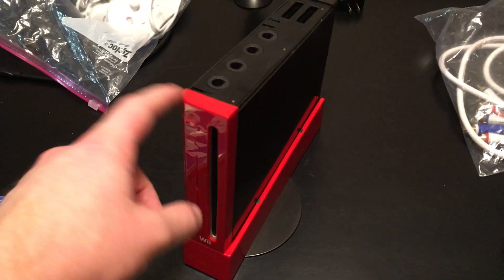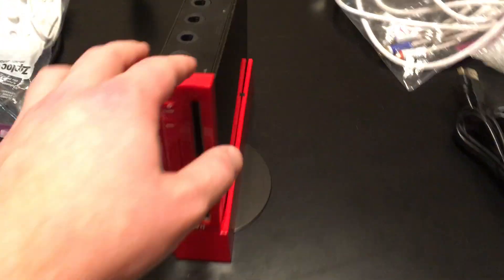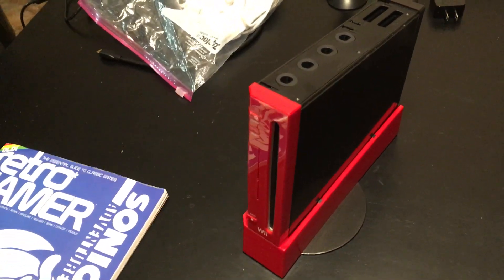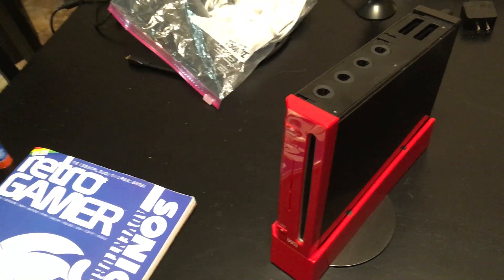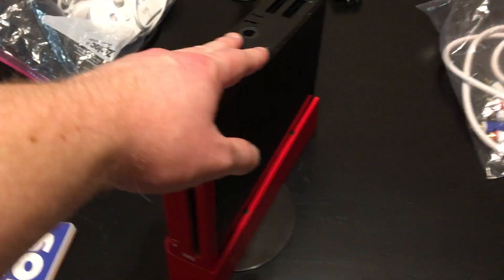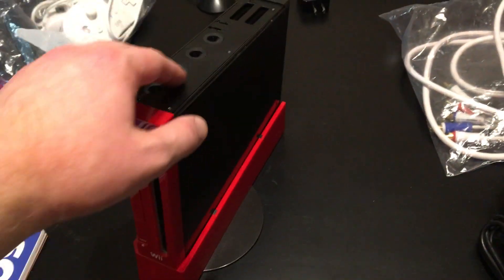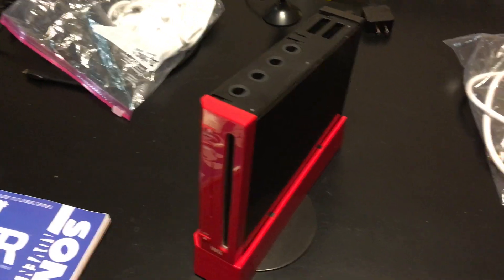What I actually did was I bought a red Nintendo Wii, and I bought one of these XCM third-party cases. Then I bought the Wii Dual GC Video kit from Citrus3000PSI, and I bought a brand new fan to go in the back — because if I'm going to have all this done, I might as well do that as well. I purchased the mod service from Mobius Strip Tech and sent it all off to him.